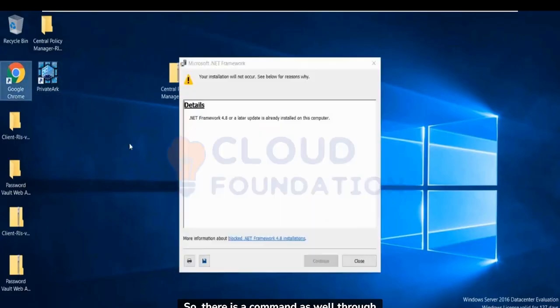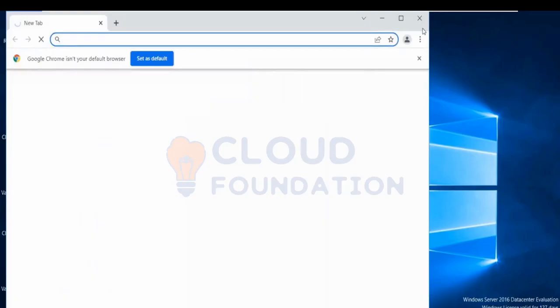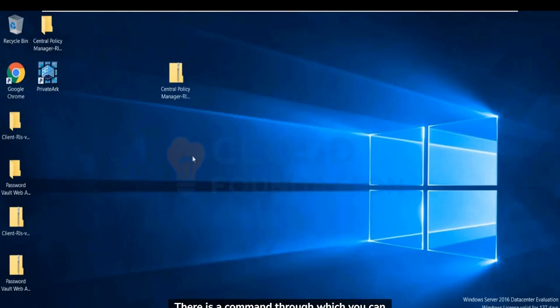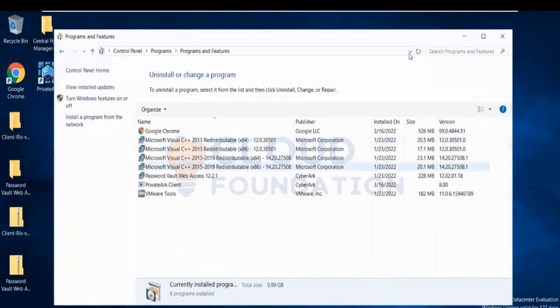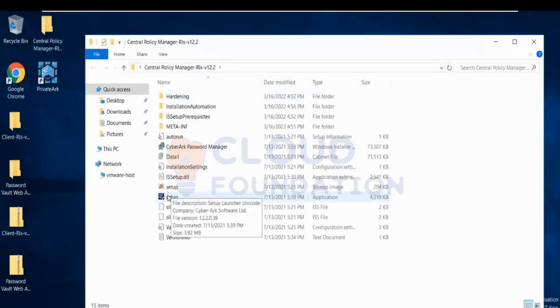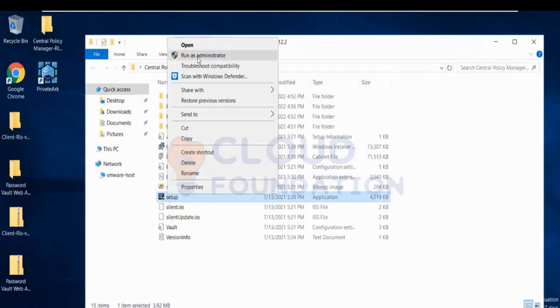There is a command through which you can check it, it's already installed, yes. So we can close it. There is a command through which you can check the .NET framework version. It will not appear on the control panel here. So we are good with the CPM installation by now. So I'll go to setup, run as an administrator.